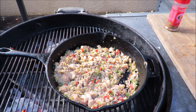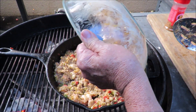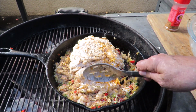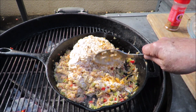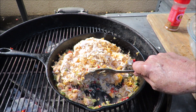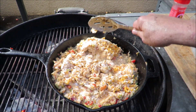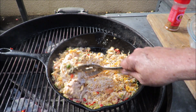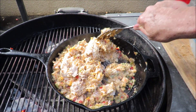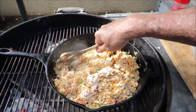The crab and shrimp are cooked up. What we're going to do now is dump that cheese mixture back in there, back into the cast iron skillet — the whole thing. Dump it out. Get that all mixed up, all incorporated with the crab and shrimp. Then all we've got to do is put the cover on the grill and bake that a little bit to melt up all that cheese and all that goodness. Look at that — doesn't that look good?